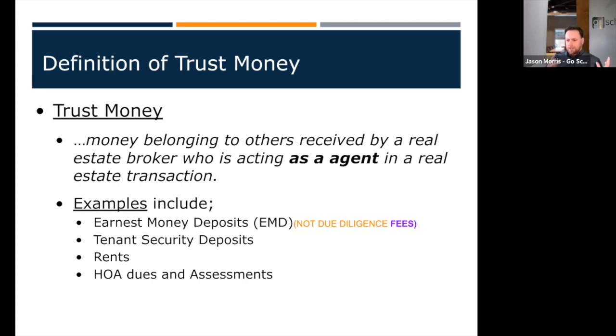Mm-hmm. Again, I can't just take that money from others and put it in my own account, even though I'm going to hold it safe and everything in my account. It's still what we call, what's the magic word they'll see on the test, the code word? Oh, the code word, commingling. Don't be a commingler. Don't be a commingler. Yeah, bad news. You got to have that separate trust account. You'll see a lot of commingling mistakes, so to speak. But if we haven't mentioned it by now, I'm sure you'll hear it before you finish your class.